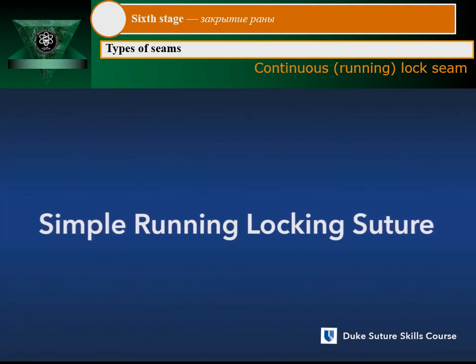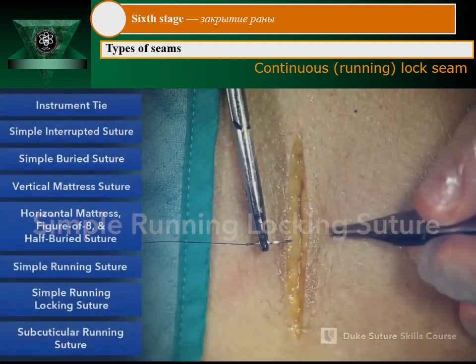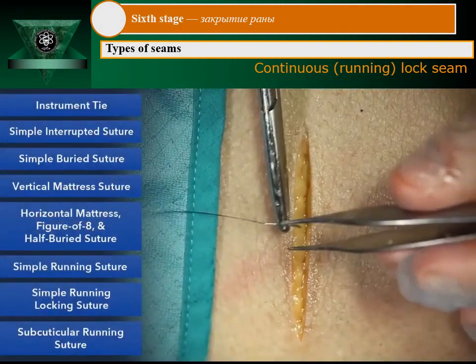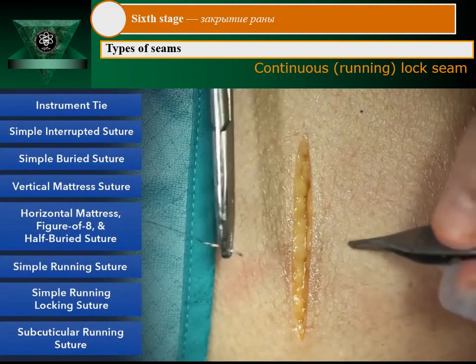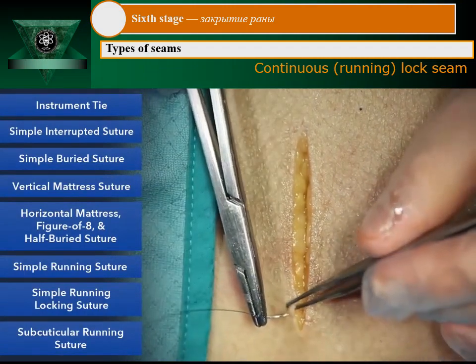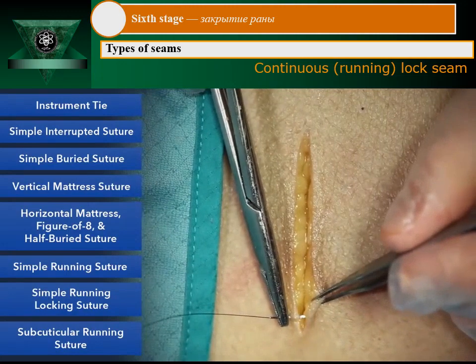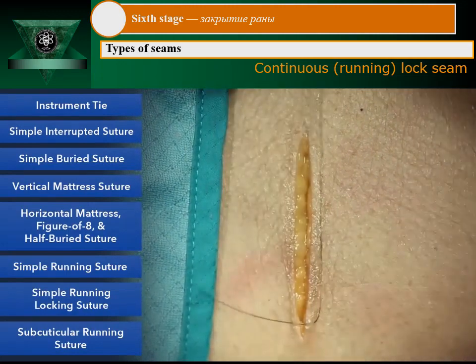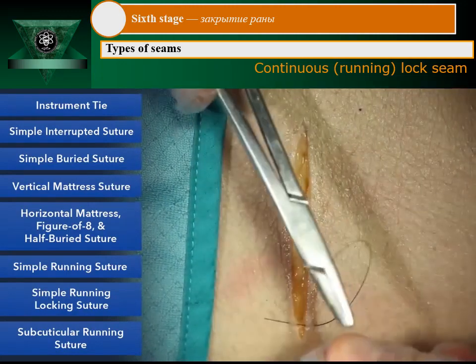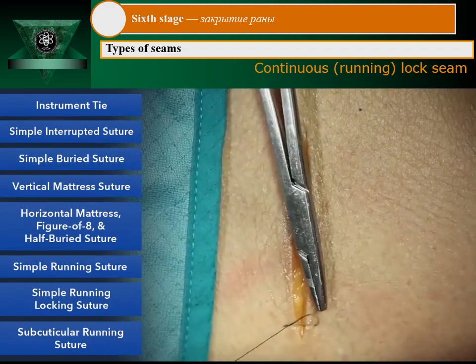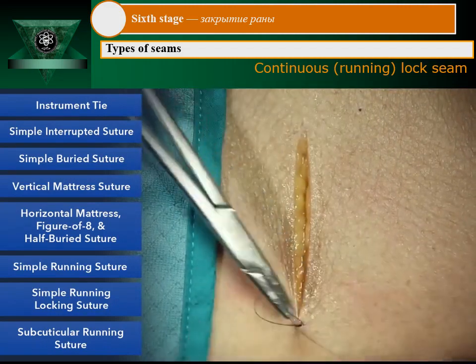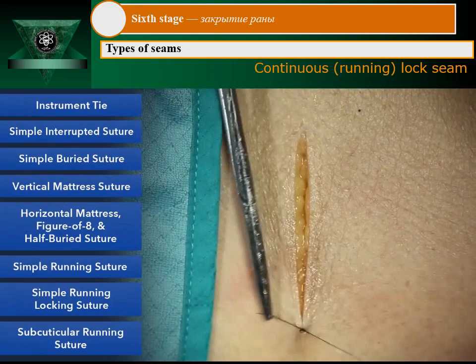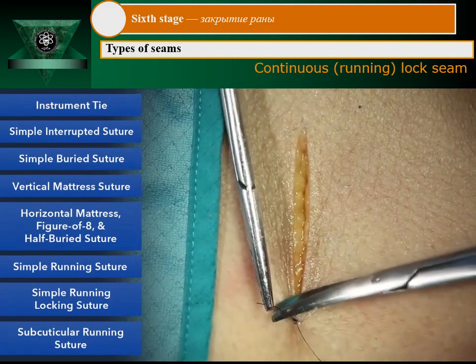The next suture that I would like to show you is called, in the English version, a simple running lock suture, or we also call it a winding or continuous one. But in this case, it is the very feature of the word "castle". The suture is quite rare, not often used, especially on the skin, but very interesting.